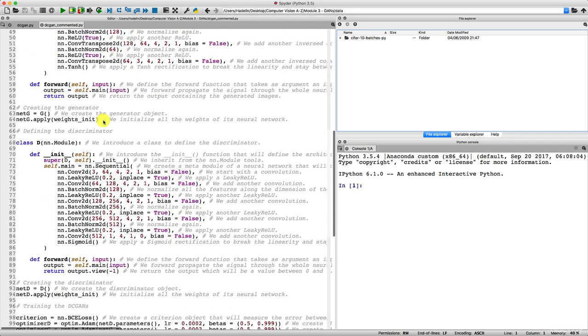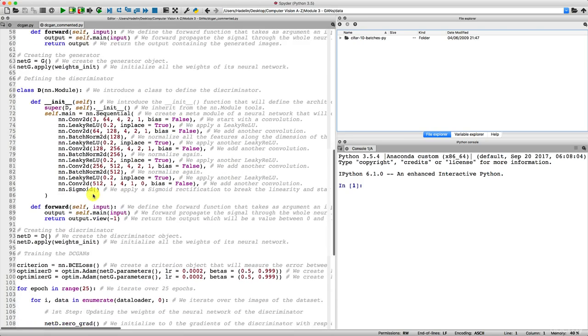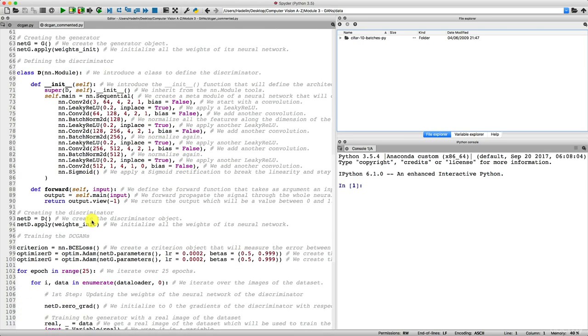Then once we're done with the generator, we'll take care of the discriminator, and same, we'll define the architecture of the discriminator with this class D, which will contain the architecture itself, and same, the forward function that will propagate the signal inside the neural network of the discriminator. Then once we define all this, we'll be able to create the discriminator itself by creating an object of this previous class, the D class.